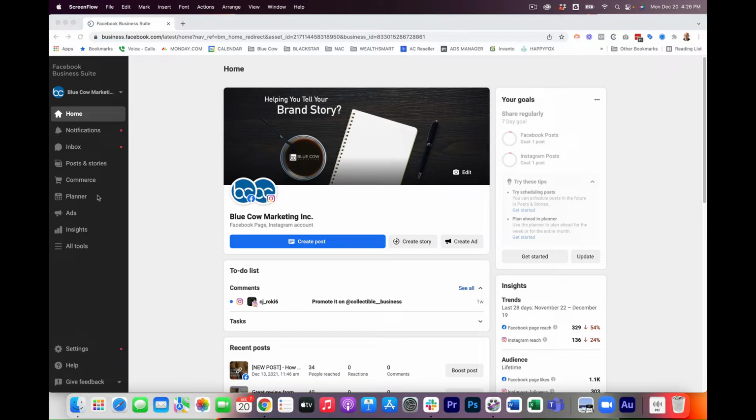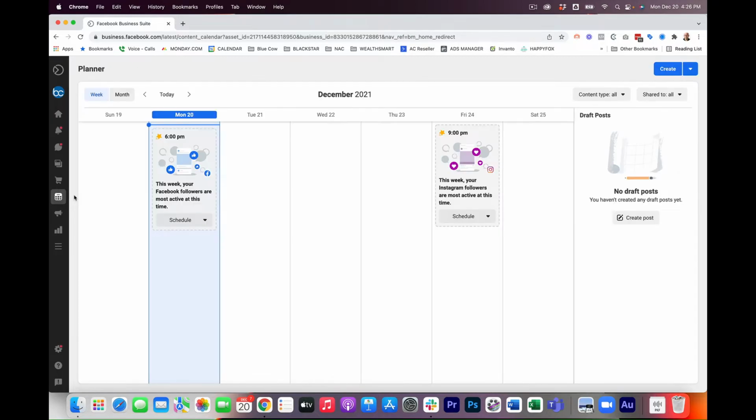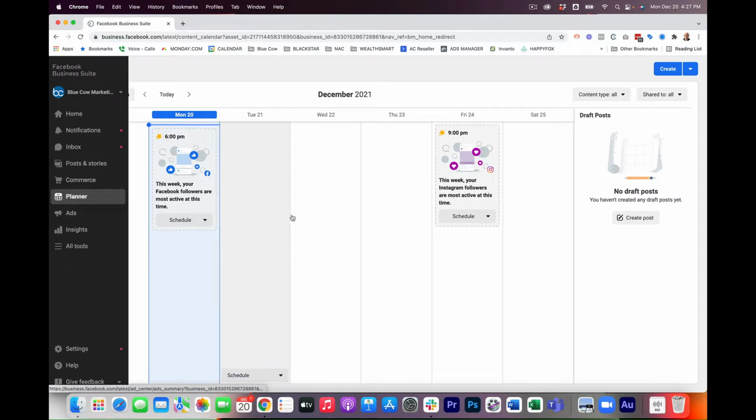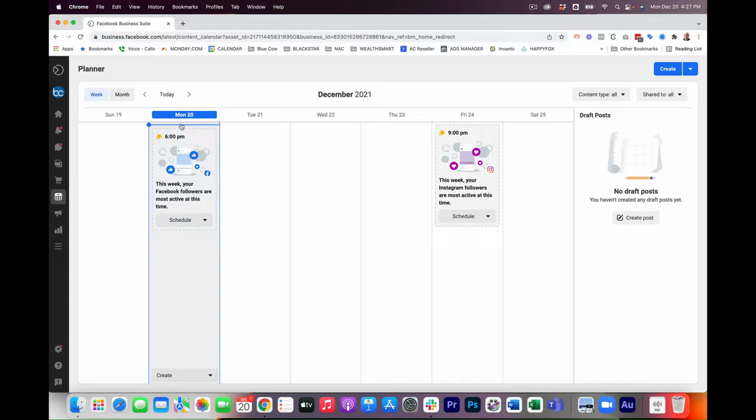What we're going to be focusing on is on the left-hand side here, this icon that says Planner. Okay, so I'm going to go ahead and click on that. Now, keeping in mind that I don't use this planner in my business, so as you see, there's no content populated in it. We have another agency tool that we use to schedule our content. But within the planner, once you come into here, you're basically getting a calendar view. So you can see at the top that the default is a week view, so from Sunday to Saturday here.